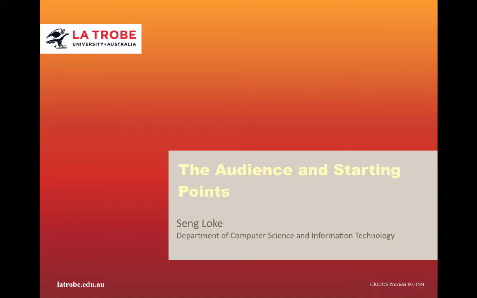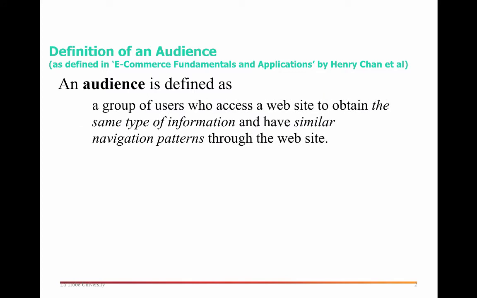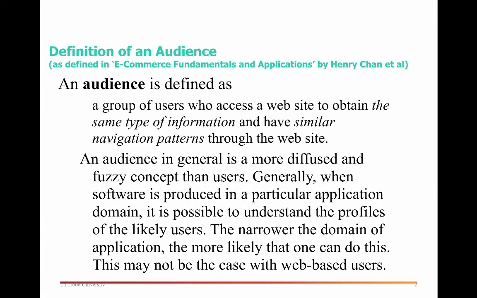In this video, we're going to look at some aspects about the audience and talk a little bit about starting points that we might encounter when we are asked to build a website. What's an audience? Well, it's defined as the group of users who would use the website that you are building. This group of users typically are after the same type of information and have similar navigation patterns. And this audience in general might be diffused or fuzzy, right? So it might be very unclear who this audience is, or it might be very clear depending on the circumstances.